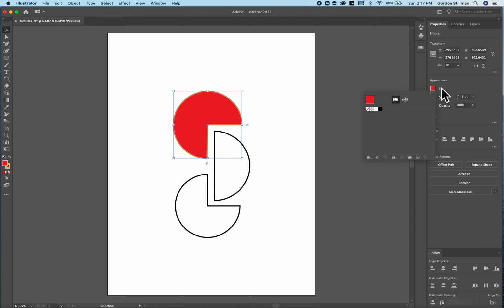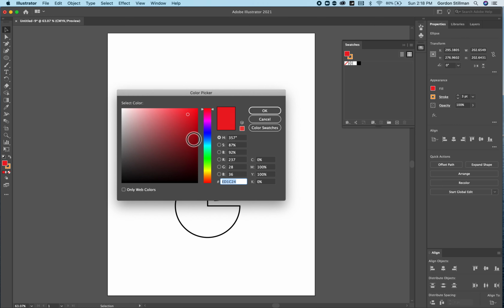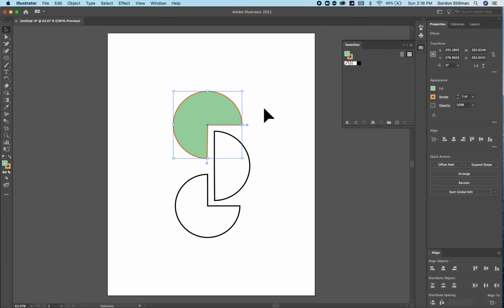To build them back, I have to go to one of two places. The place that I would go is to my swatch panel, which looks like 6 squares here of different shades of gray. And when I do that, I can double click on the shape and I can use this color picker to pick different colors. And so I can pick different hues with the slider bar in the middle here. And then I can pick different values and saturation levels here. Once I have a color I like, I can click OK.